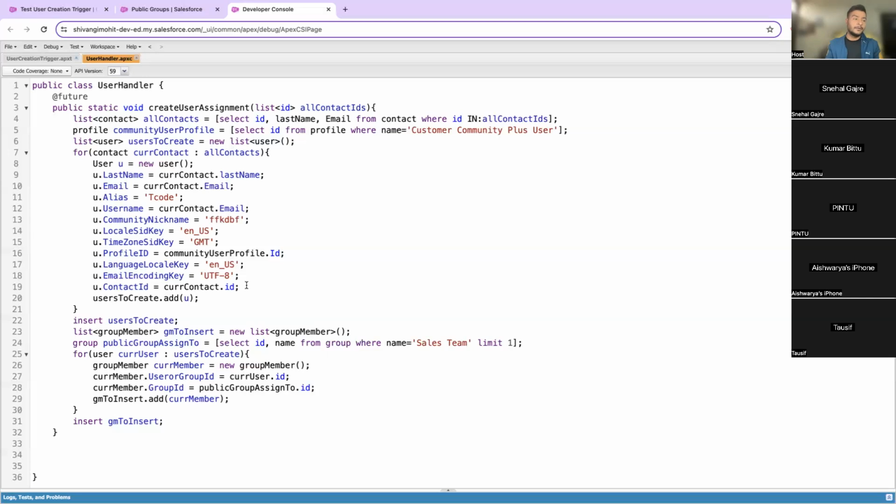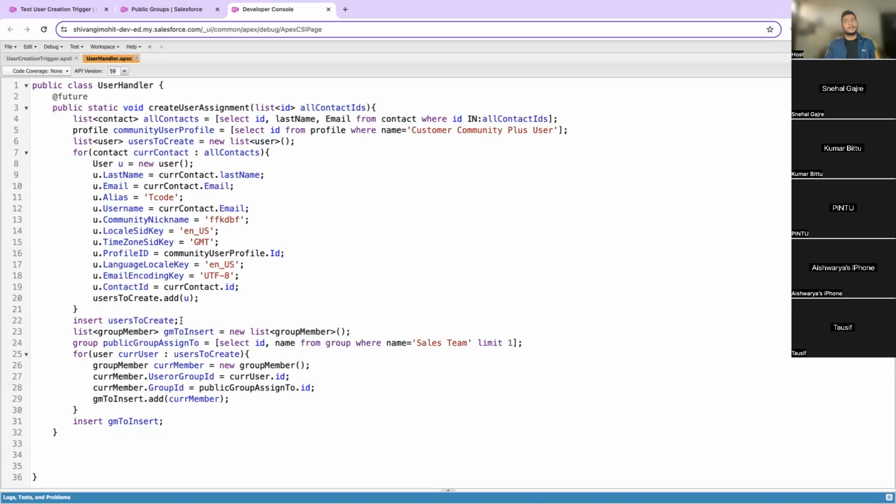It will save a lot of fuel, a lot of time, a lot of energy. The same applies here. If you can do the DML on all the users at once, why will you put it inside the loop and do it one by one? That will be a wastage of a lot of resources, time and energy. So that is why we will create a list of users, add the users to this create list, and insert the users.